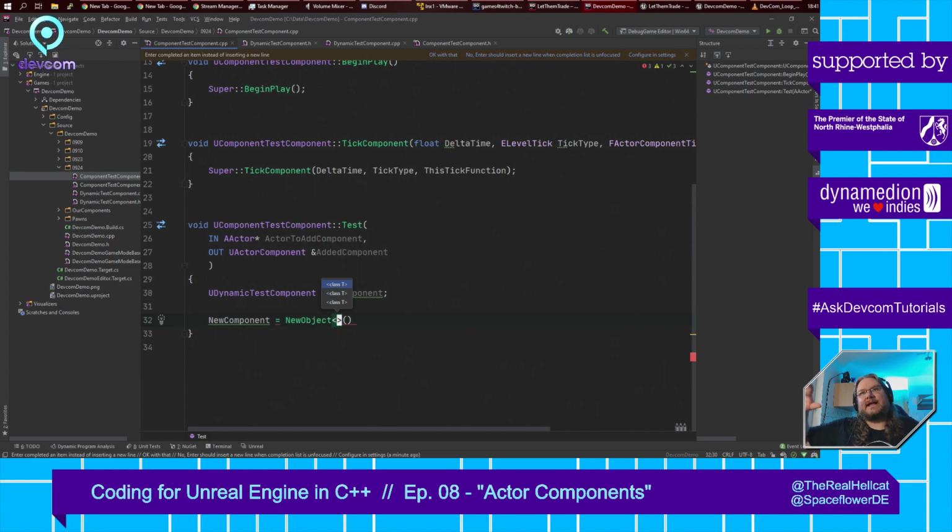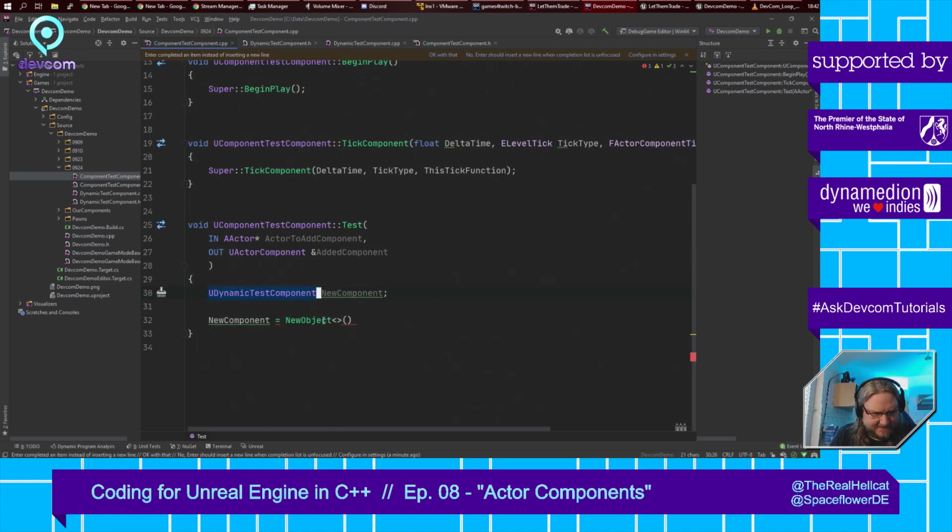And UObject has a few things that need to be initialized, and for the garbage collection to recognize everything. If you like, the source code for Unreal is open, so you can look at what new object actually does. There's quite a few things it does in the background to properly initialize the Unreal object, because we're not only dealing with a simple object, we're dealing with an Unreal object. Because, well, it's Unreal we're doing here.